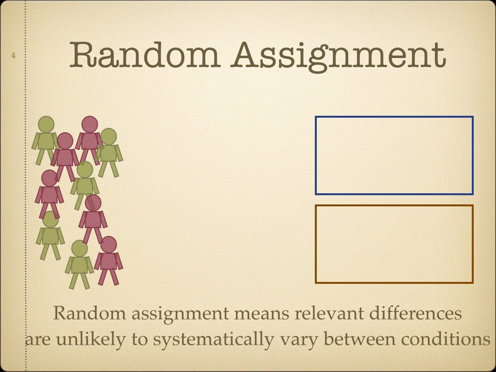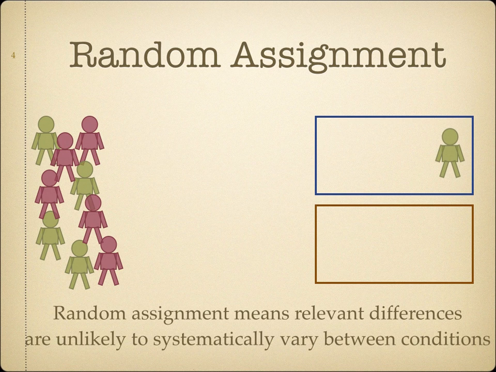Random assignment is when we move people randomly into one of the two conditions after they've been named to be part of the study. They've come into the study. Even if the participants are coming to the study one at a time, we can randomly assign them conditions. The idealized image of it, though, is you have a bundle of people that you have somehow acquired either by random selection or by some other sampling method, and that's represented by this collection of human-like looking things over here on the left side of the screen, and they will be randomly assigned to the two conditions in the study represented by the boxes.